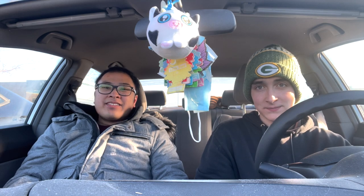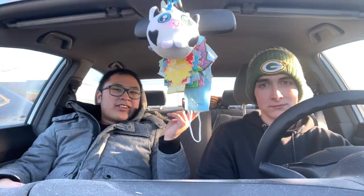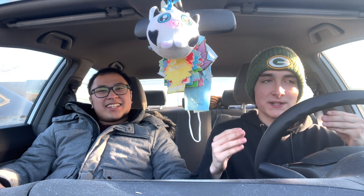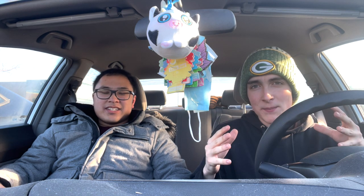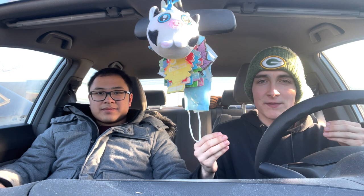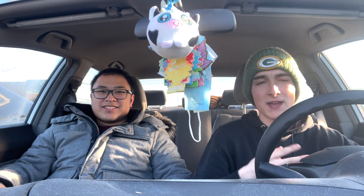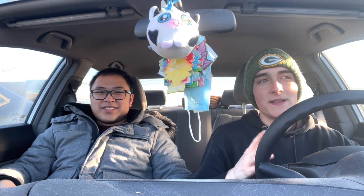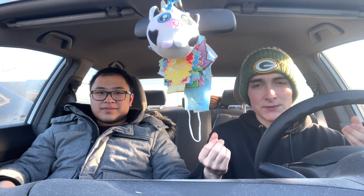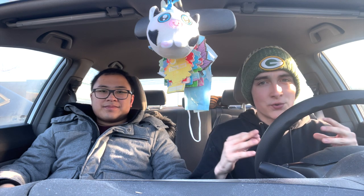Alright guys, what do you think about Tipsy Cow? Let's get Tipsy Boys. Bison Burger and the fries, and then your BBQ Ranch Burger. I would say that burger was not dry, but it was a mix of dry and juicy on the patty, so it was good flavor-wise. The brioche bun obviously is always good for any burger. Can't go wrong with the brioche bun. And then they had onion rings, which I've never really had on a burger, which was actually really good. And then I had tomato and lettuce, and it wasn't too crazy.